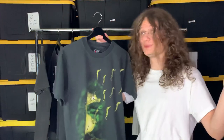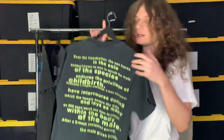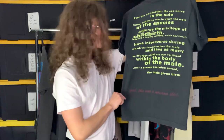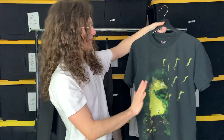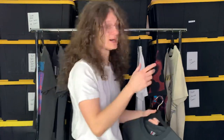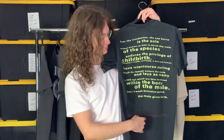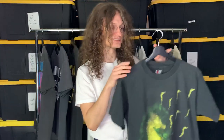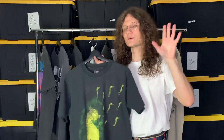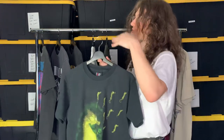Another seahorse tee. You got a male seahorse giving birth to baby seahorses. You can read the back right over here — pause the video if you must. At the bottom it says this was a Nirvana shirt, in a really dark purple color — you can hardly see it. This is the only Nirvana t-shirt that doesn't scream Nirvana on the front. If you didn't know this was a Nirvana t-shirt, you would never know unless you read that small blended-in purple text on black. This is the most low-key Nirvana tee — probably the least favorite among collectors because a lot of people like the loud ones.